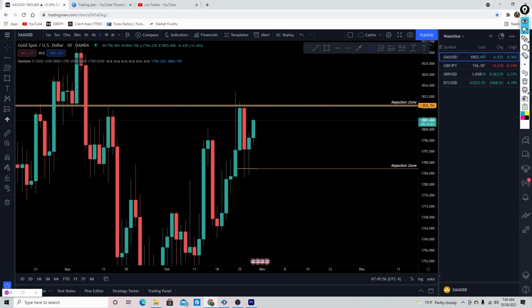Nonetheless, easy market structure, if you guys can read this, starting from here just for time's sake. It did its pullback, now it's in the pullback move, expecting price to continue going higher, pull back to this level to see if we can actually break this level, because it's going to be pretty hard to break. So we just have to wait and see.